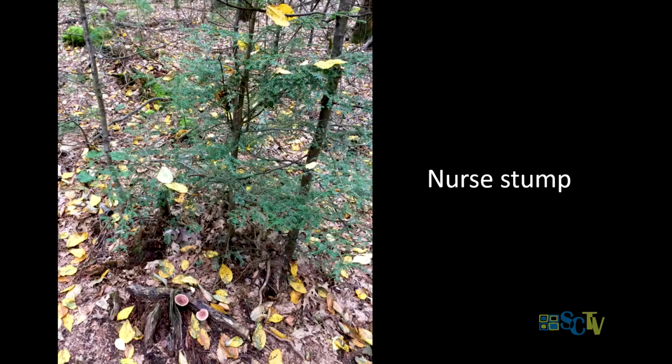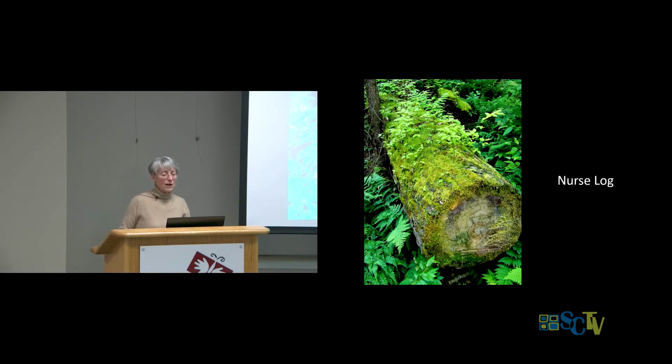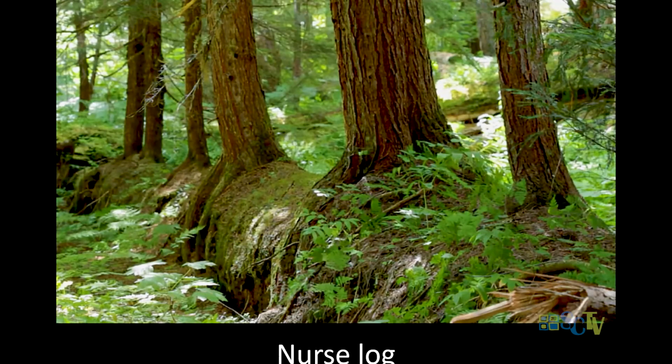And this down at the bottom is a stump. And growing out of that are several things. This is where, if a seed lands there, it's a wonderful spot for germination. You can also have a nurse log. Because this tree fell down while it was still alive, it's not hollow on the inside, the tree no longer is able to protect its sapwood, so it's rotting from the outside in. And you can see that the moisture conditions in that rotting wood are able to hold those little seedlings. And here, I love this. Out west, you can see this a lot.